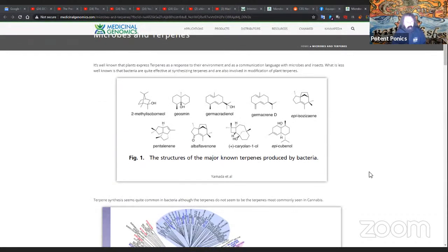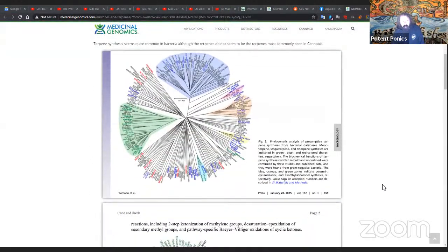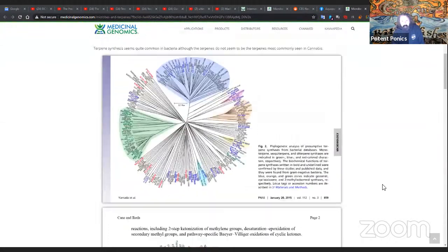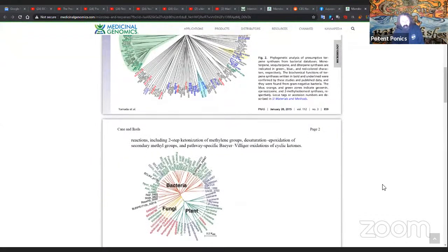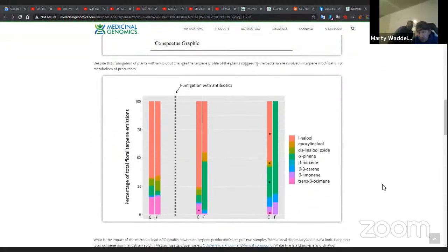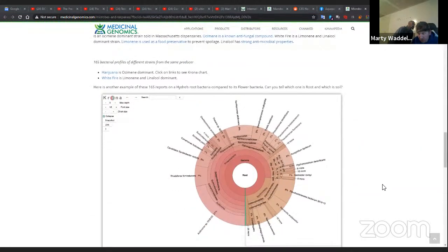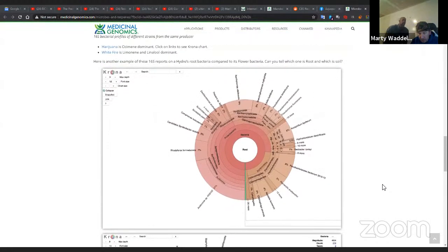It's about how they're looking at terpene expression and how different bacteria groups are directly responsible for terpene expression and synthesis. And without them present, those terpenes are not found. Right. So if the plant isn't exposed to that bacteria, then it doesn't produce that terpene, essentially.